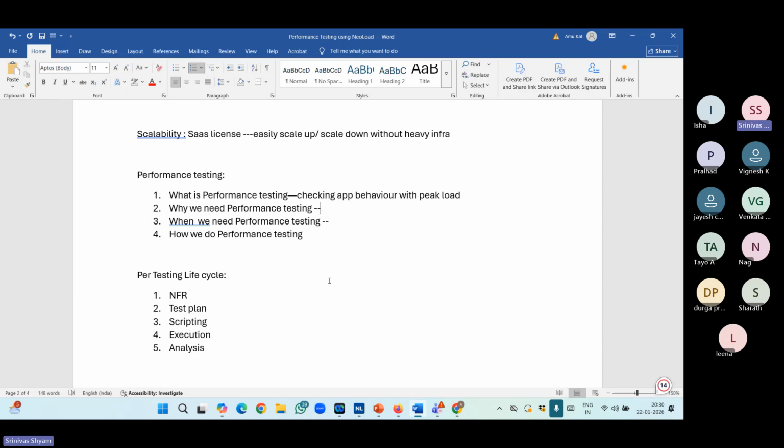Suppose there are a few applications where not more than 10 to 50 users will be there at any time. Even if you consider a 24-hour duration, it can't be consumed by more than 10 to 50 users. So in that type of application and situation, it might not be needed, because as per their server capability, they are pretty sure that not more than 20 or 30 users are going to access that application.